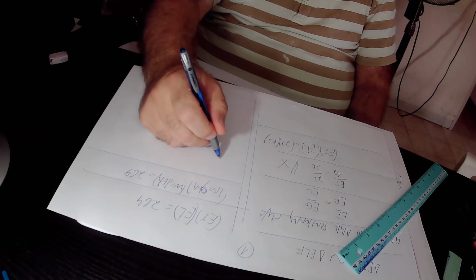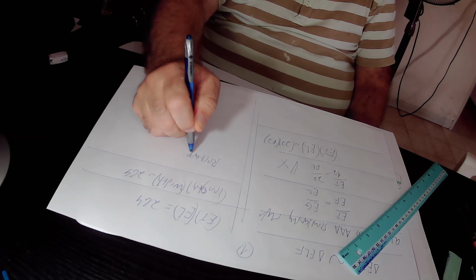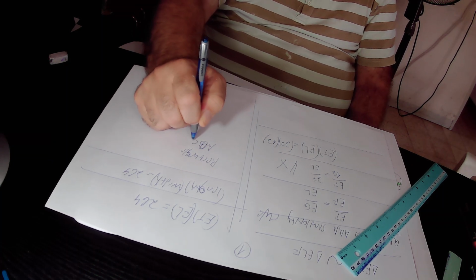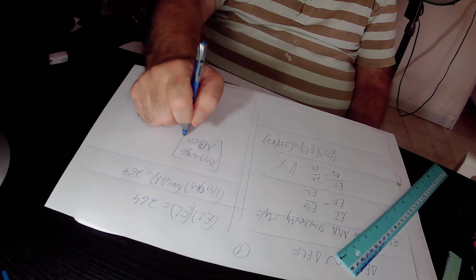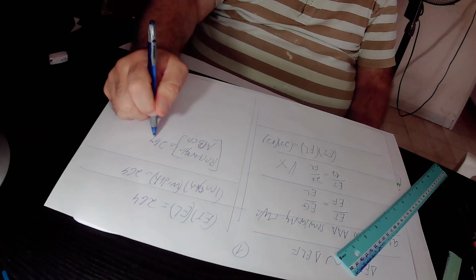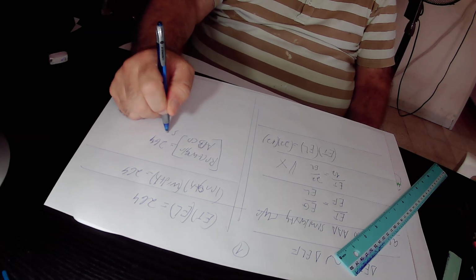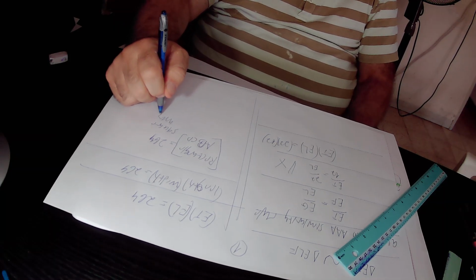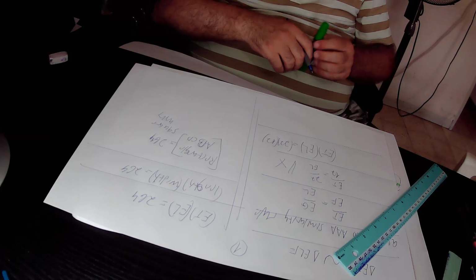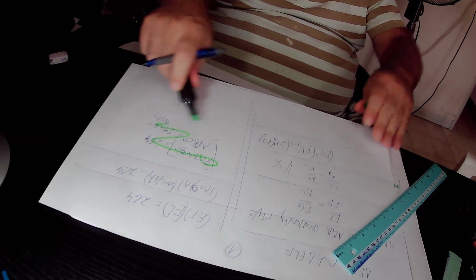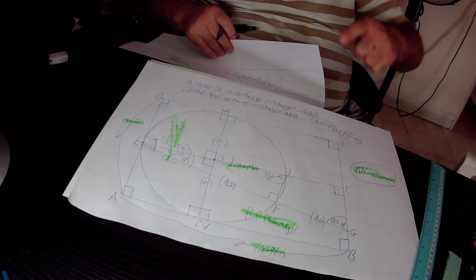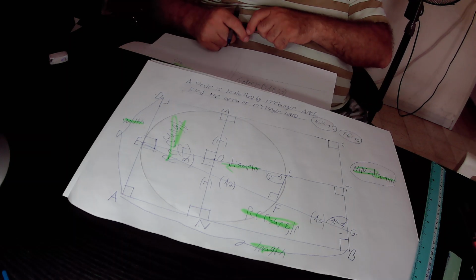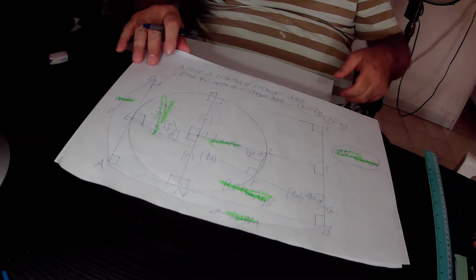So the area of rectangle ABCD, that is the area that we are looking for in this question, is equal to 264 square units. That is the answer to the first question. Repeat again, we found out that the area of this rectangle ABCD is equal to 264 square units. So I finish with the first question. In the next step I will present to you the second question and we will solve the second question of this lecture.